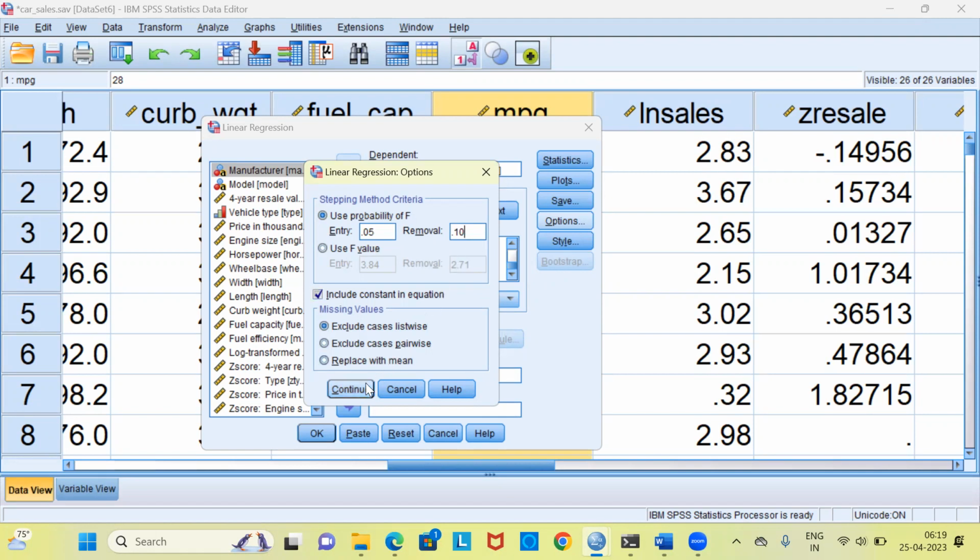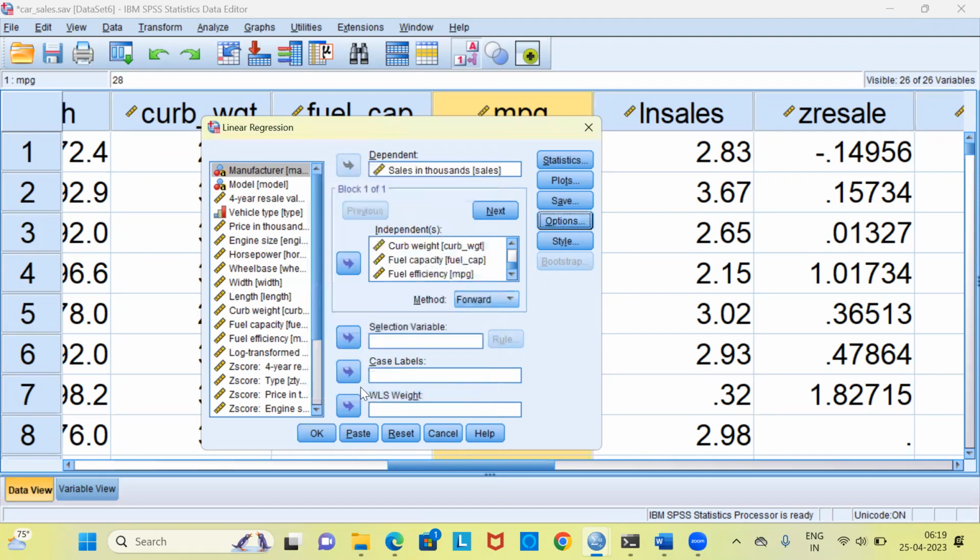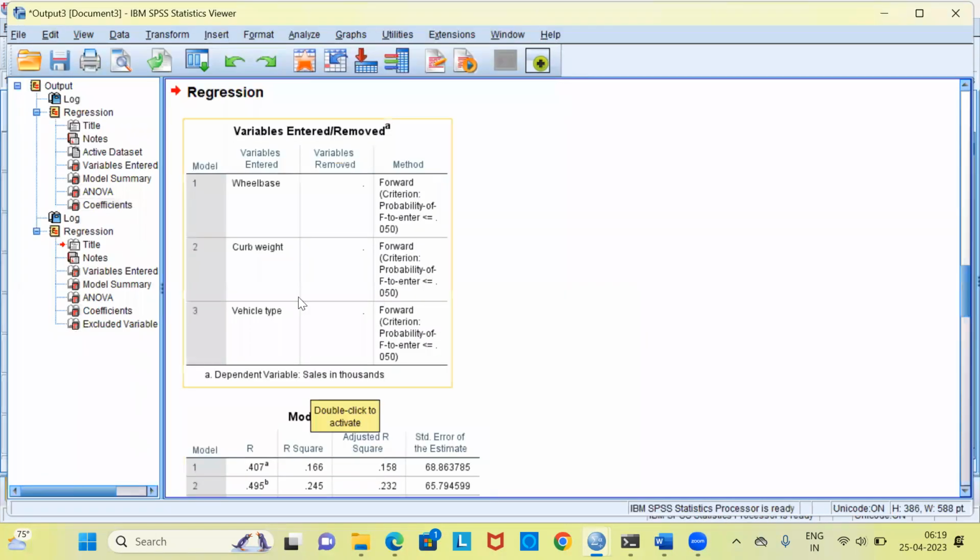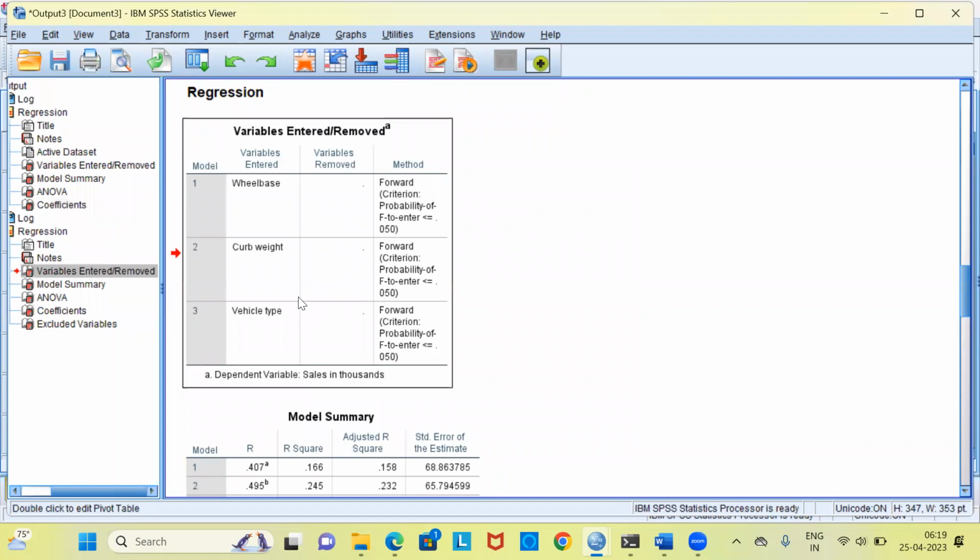If we click on continue and then say OK, you can see here, this is the output of the forward selection method. In the first model, we are building using only one variable, namely wheelbase. In the second step, we are using curb weight.